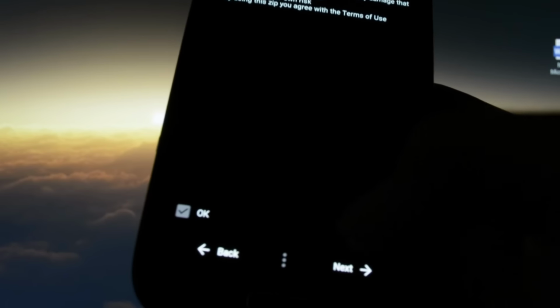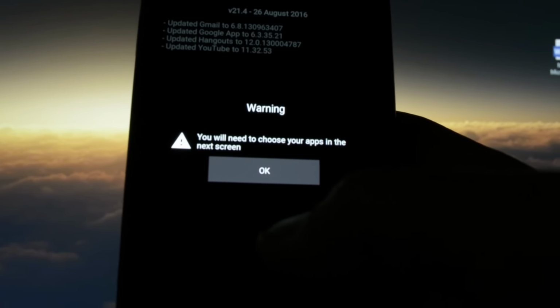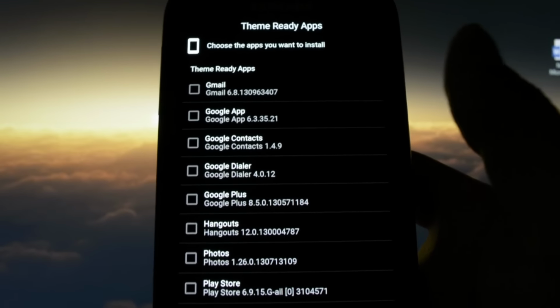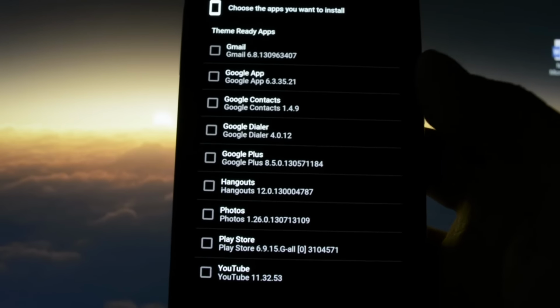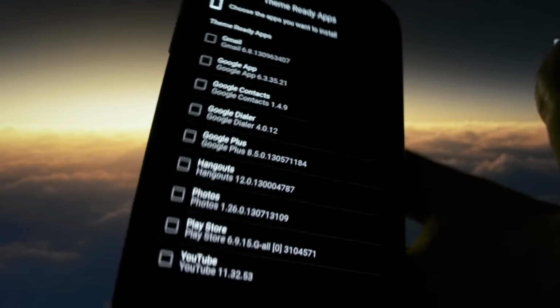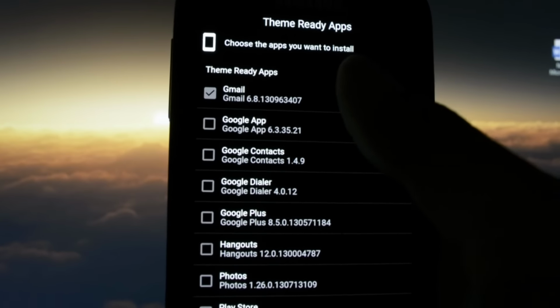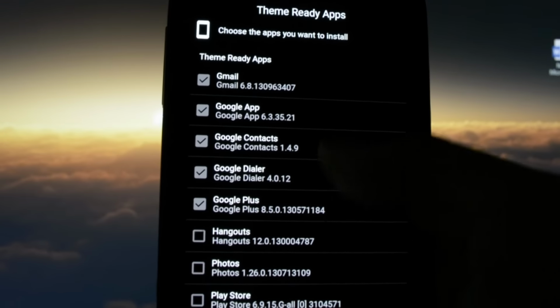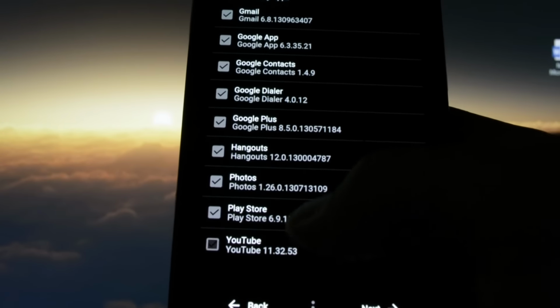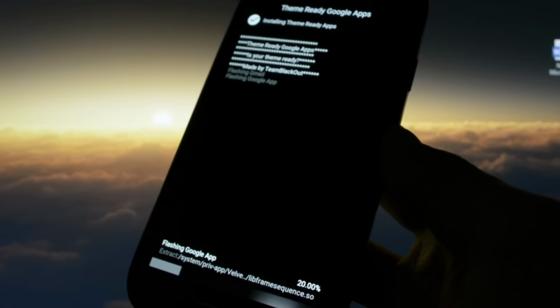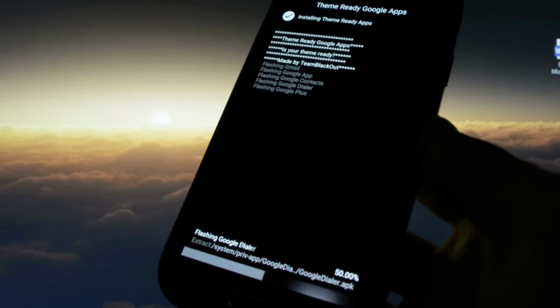It is a simple menu where you can choose what applications you want to theme. Theme ready apps: Gmail, Google App, Google Contacts, Google Data, Google Plus, Notes, Photos, Play Store, YouTube. Click yes, and everything should be flashing right now.